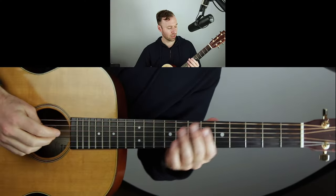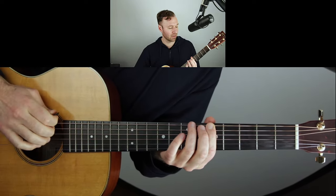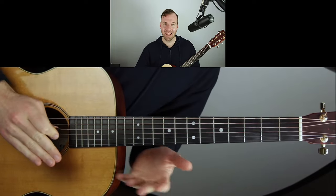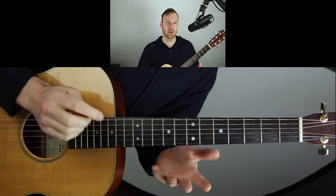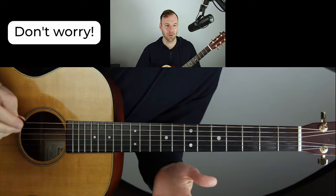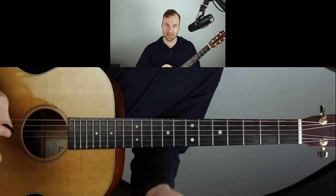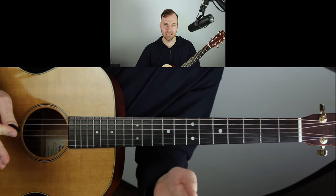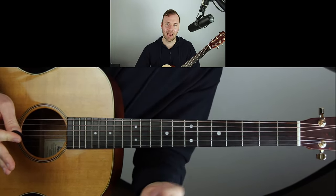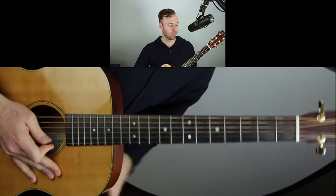So what I'm going to show you here is the scale form that is the most common. This is how I learned it. And then you can branch out from there, learn more shapes, learn all kinds of other things. And if you are early in this process, don't worry about sounding awesome. Don't worry about playing an epic guitar solo. Don't worry about it being the best thing ever. Just get the principles down for, okay, technically these are the notes that exist in this key and I found it on the fretboard and now I can start playing notes and listening for how it works with the backing track, for example, which is how we're gonna practice it in this video.